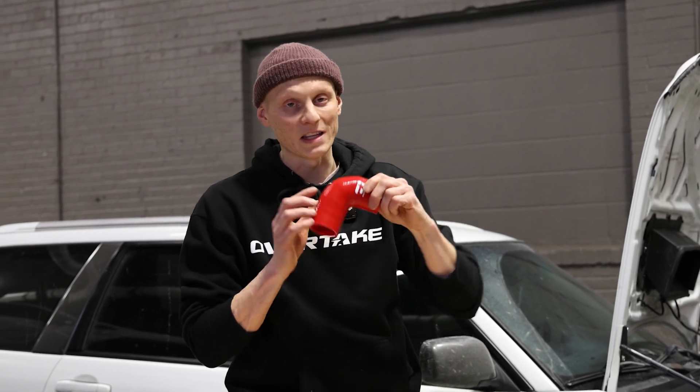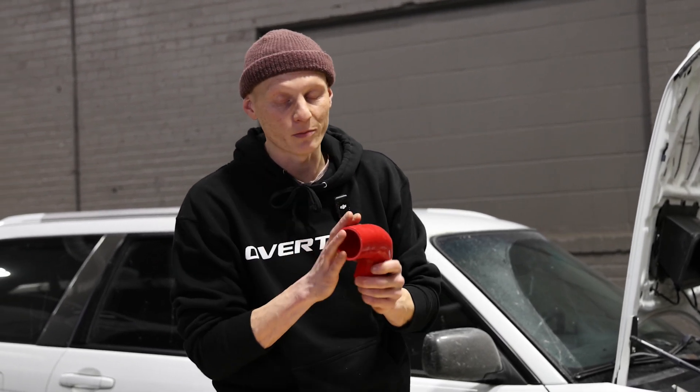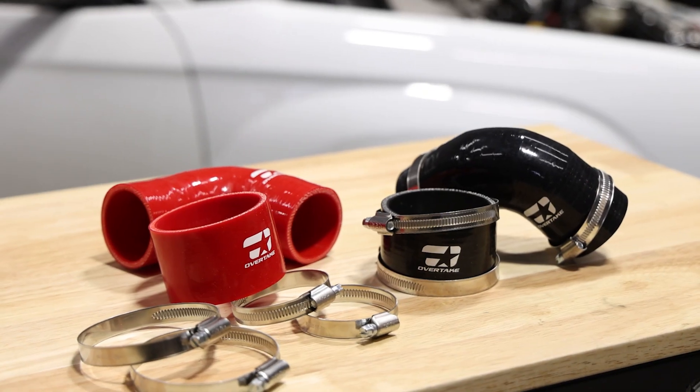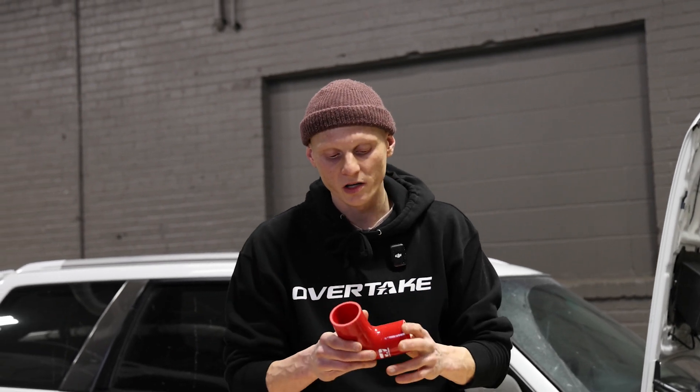The party piece of the 90-degree is that not only is it five-ply fiber reinforced, but it also has a metal wire going through the whole thing, which makes it more rigid than other aftermarket kits. That makes for an easier install as well. So all of this kind of packages to be the best kit on the market.